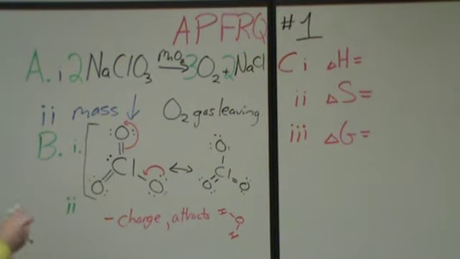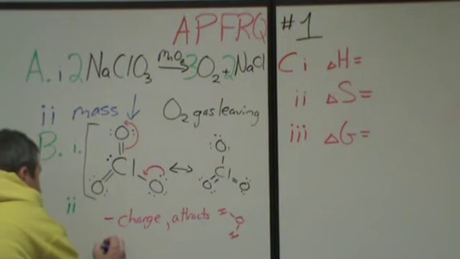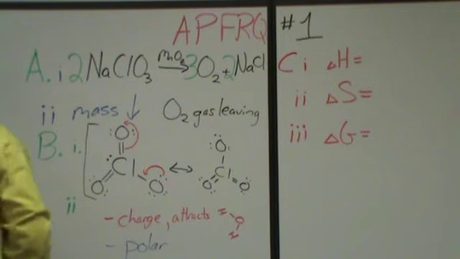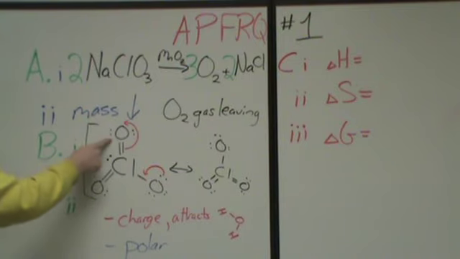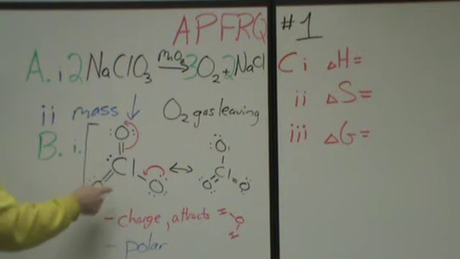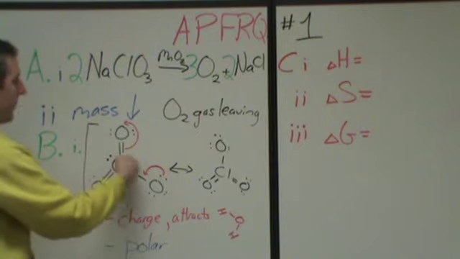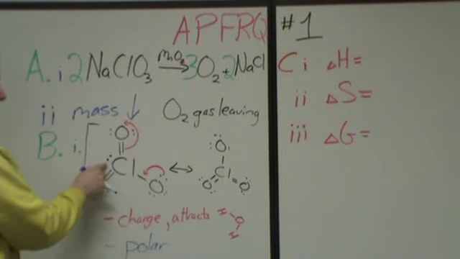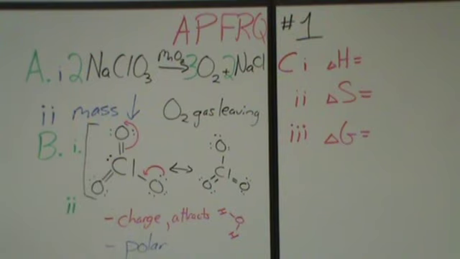Okay. Beyond that, the chlorate ion is polar. Oxygen and chlorine, I really shouldn't say very polar, but oxygen has electronegativity of 3.5, chlorine of 3. So there is a difference enough there that you're going to get electrons being withdrawn in all directions from the chlorine, which is going to leave a positive region. Now because of this lone pair, that shape is going to be trigonal pyramidal. So this is something that can have an asymmetry that will allow it to be a polar molecule.